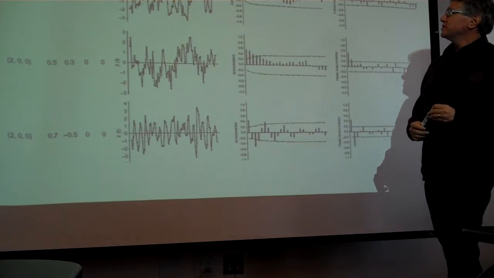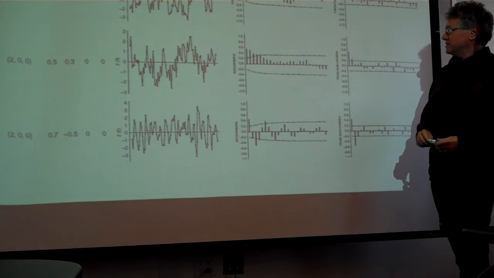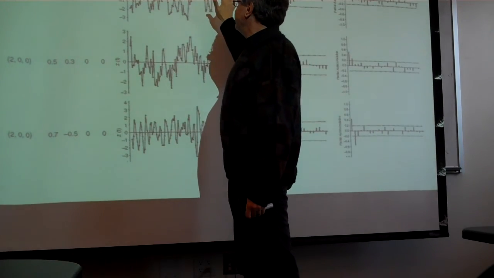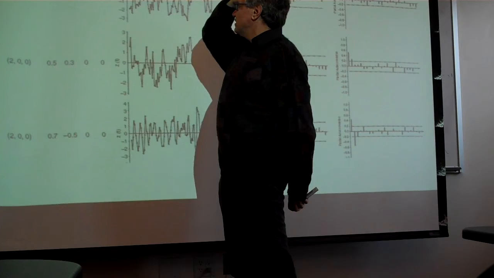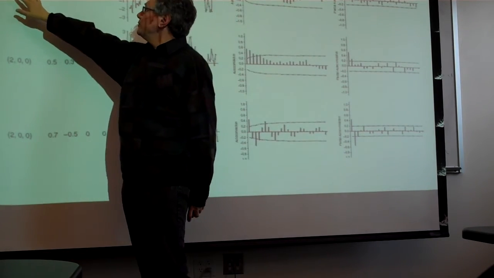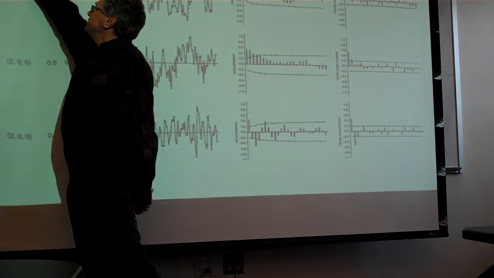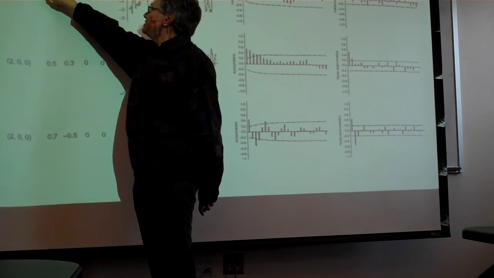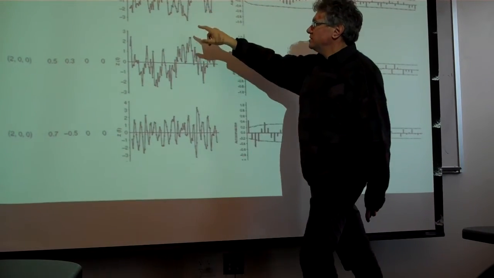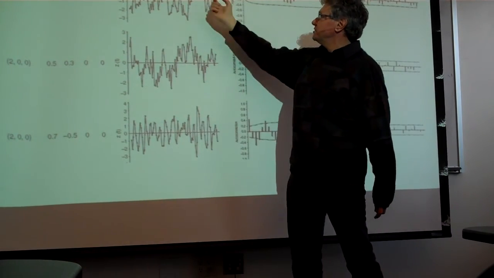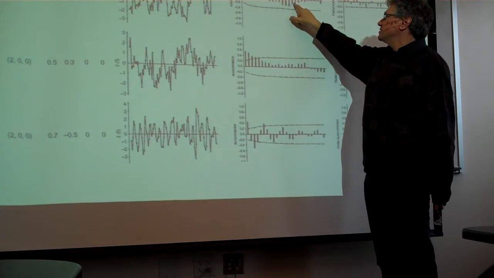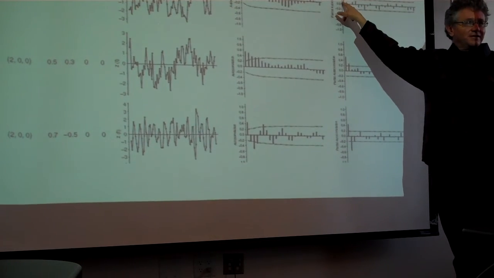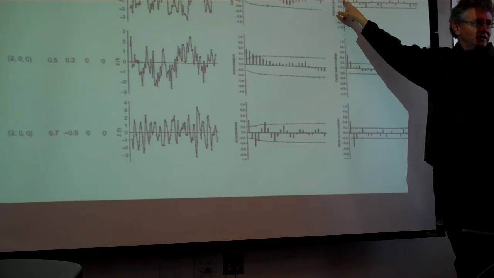So just to go through some examples to see kind of canonically what these look like. These now are actual simulations. So here's an AR1 model. So P and Q, and we'll come back to D, but all of these have a D of 0. So here's an AR1 model with a positive coefficient. Here's what the time series looks like. Here's the quite slowly decaying autocorrelation function and abruptly decaying PACF with just one lag.